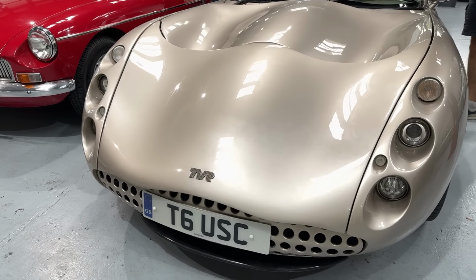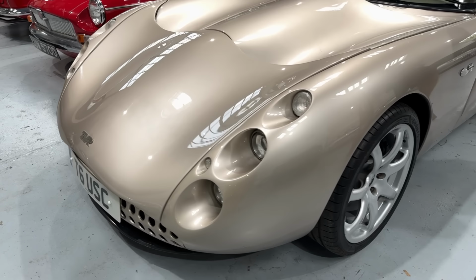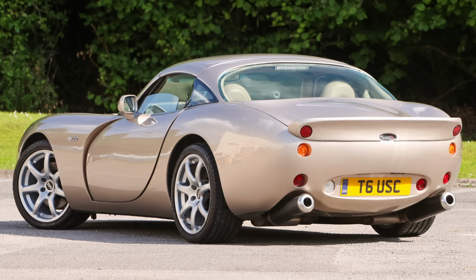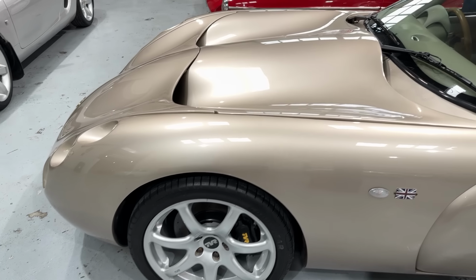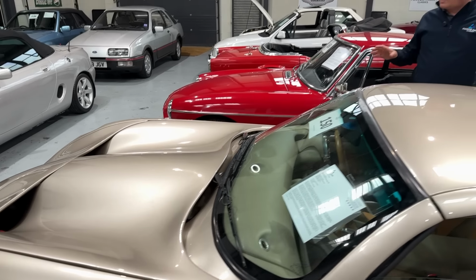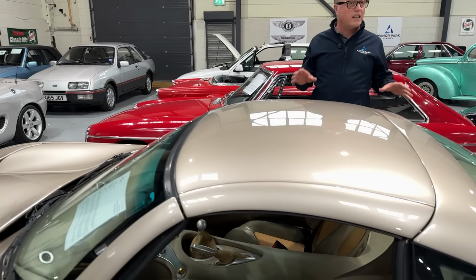But what a great looking car. Oh, it's a stunning looking car. I mean, it's quite sad that we've lost TVR, isn't it? Because they did make the most amazing looking cars, both outside and inside. Yes. This one's quite unusual because they tend to come in some pretty leery colours. I said I wasn't going to talk about colours again, but I am. But I have to with this one because they came in loads of leery colours. But this isn't a leery colour. This is just really, really nice colour, isn't it?